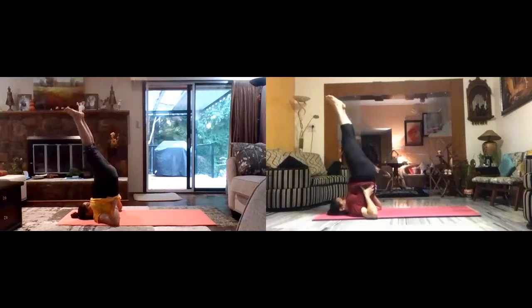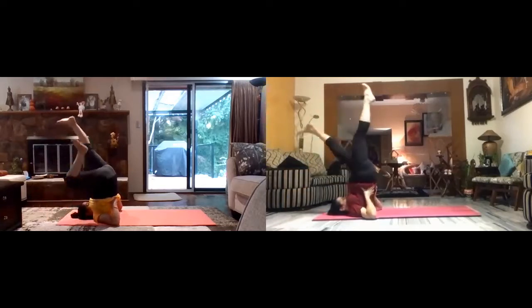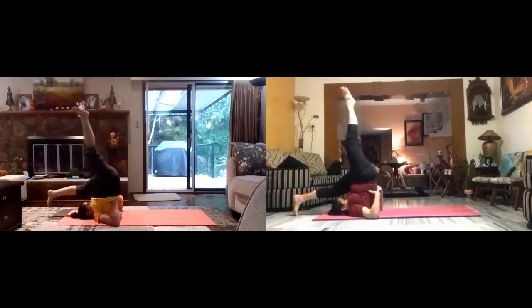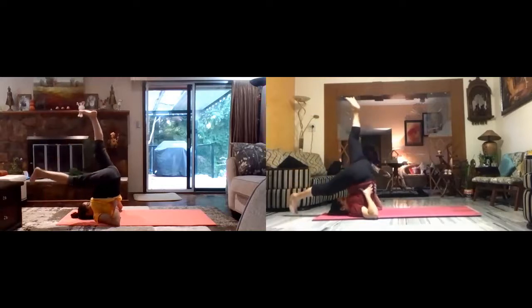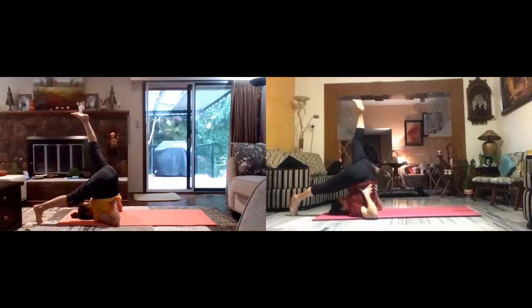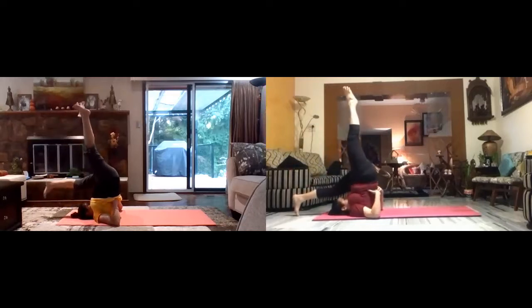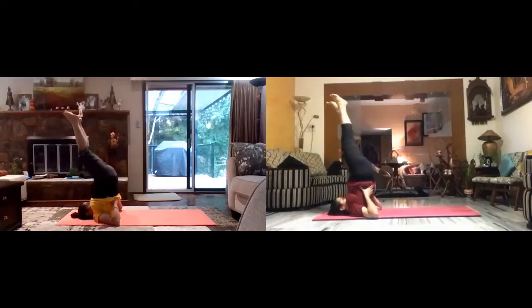From here, as you exhale, bend the right leg over the head, right toe touching the mat. Inhale, up. Exhale, left leg down over the head. Inhale, up. Exhale, right leg over the head, right foot touching the mat. Inhale, up. Exhale, left leg down. Inhale, up. Straighten the legs more up.